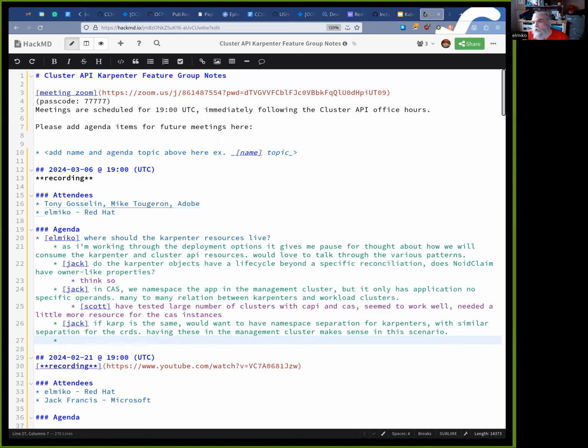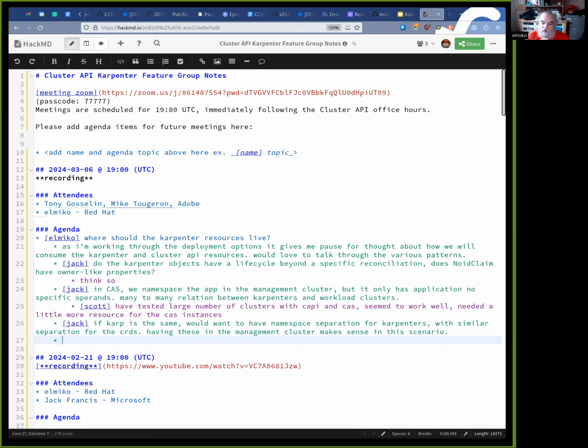Yeah, I think so. When I was thinking about these things, there are some interesting patterns that arise, where the workload cluster is containing information about what Karpenter is doing, and then somehow that's getting ferried back to the management cluster. But it just seems like a debugging nightmare. Karpenter's doing something, and now I've got to look in the workload cluster and now back to the management cluster. I don't think that would make anybody's life easier.